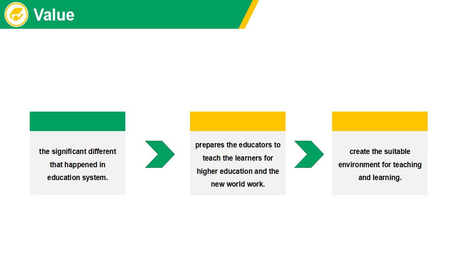The educator inside the class plays important role in learning activities. Through this text, the educators can apply their teaching methods that match with the new system. This transition doesn't only help the educators, but also help the learners in developing their ideas easier and more independent. And then, the teacher can create the suitable environment for teaching and learning.